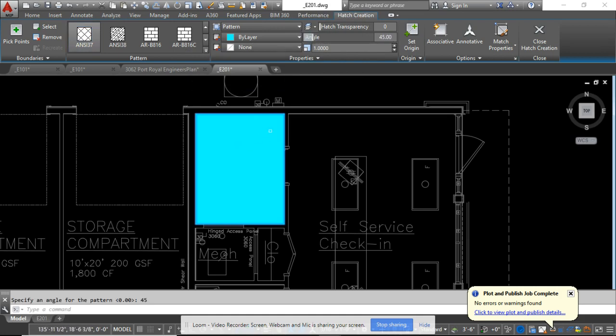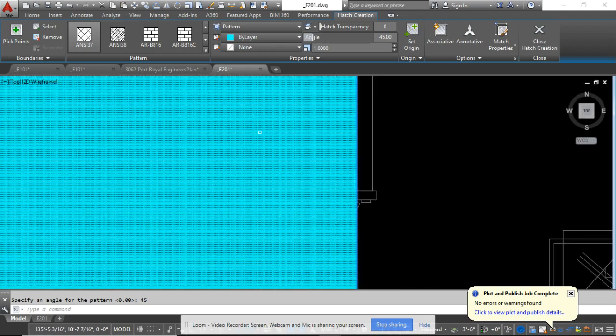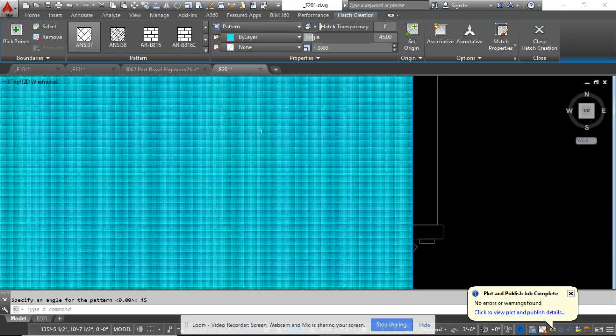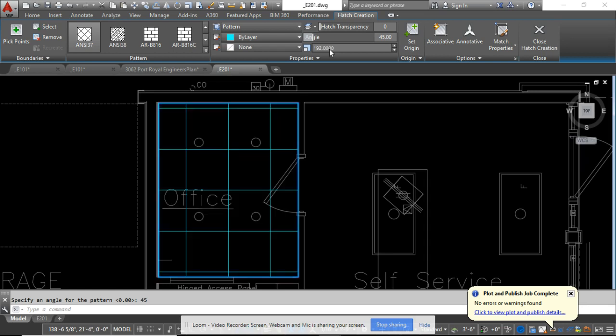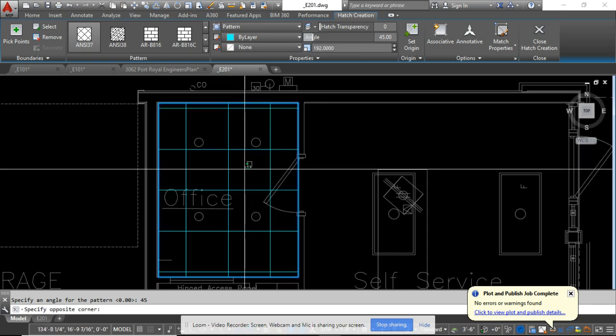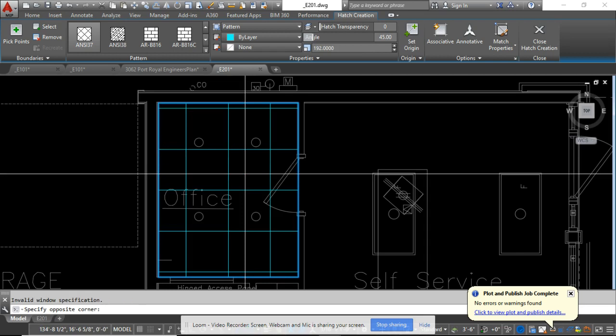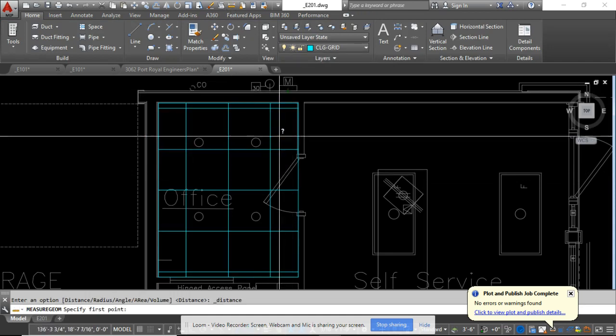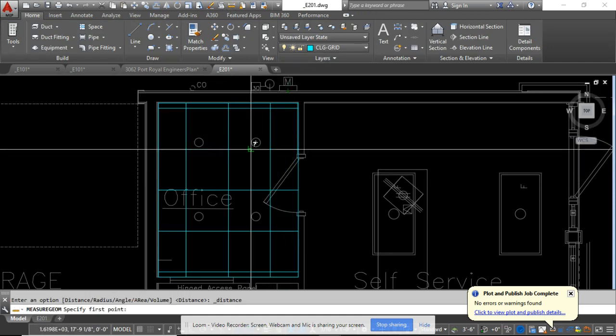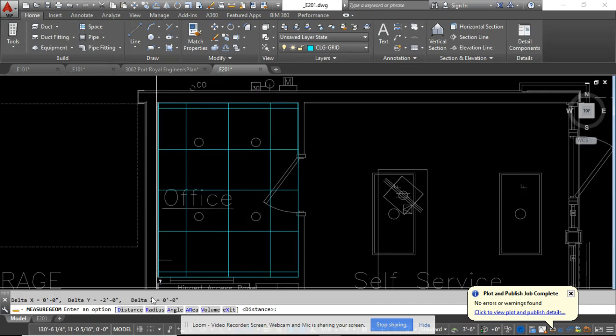And there's the hatch, except the lines are so close that I can't really tell until I zoom way close that I have a hatch. And then you got to play with the scale until you get a 2 by 2 grid. I think it's 192, if I remember correctly. That seems about right. Let's see. So I'm going to hit enter and escape out of that. And my hatch is in there. So how do I find out it's 2 by 2? I'm going to measure from here to here. And sure enough, it's 2.